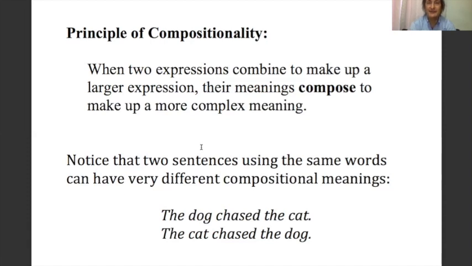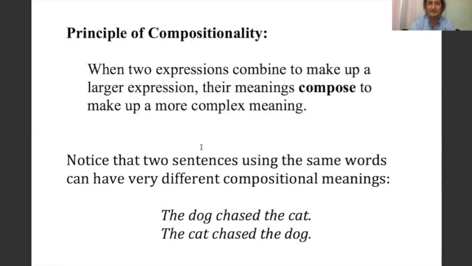When we put words together in a sentence like the dog chased the cat, we don't just take the meaning of the, put it together with the meaning of dog, add the meaning of chased, add the meaning of the, and add the meaning of cat. We'd end up with a list of five meanings, whatever they are. And whatever the meaning of the sentence the dog chased the cat is, it certainly is not just a list of meanings, okay?